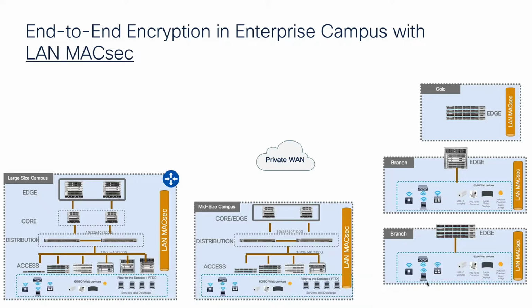So based on how you design your network, all the way to that layer 2 segment, you can encrypt all your traffic within the campus, within the branch, large, mid-size, doesn't matter. It is supported across our entire Catalyst 9K family. And the best thing about this is it is supported in the ASIC, in the hardware. We can actually encrypt it at line rate.